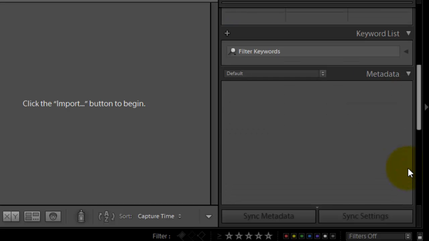We then have a keyword list. So you're using a single list of words, and you can actually filter the keywords and change them and add them and that sort of thing. And then we have some metadata down here as well. And we can sync our metadata. We can sync our settings for keywords and that type of thing.